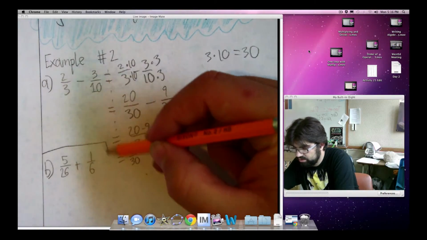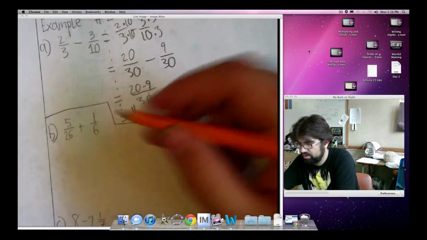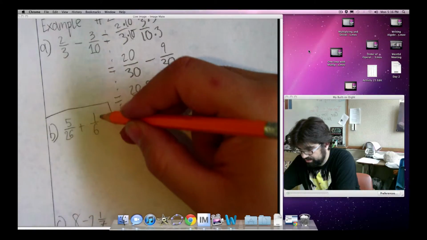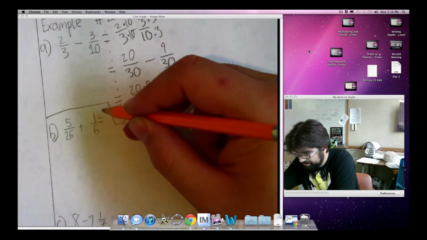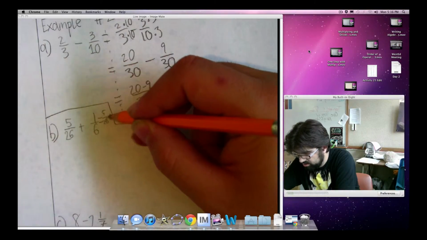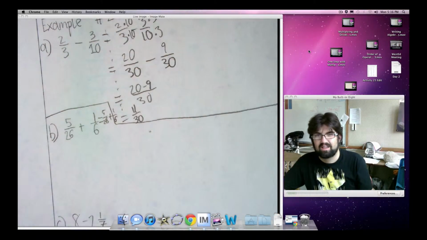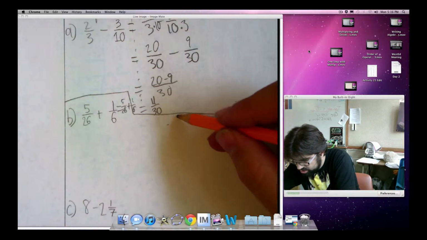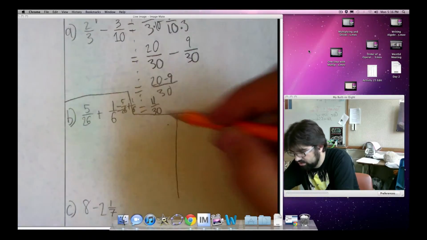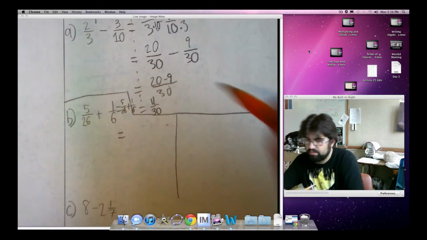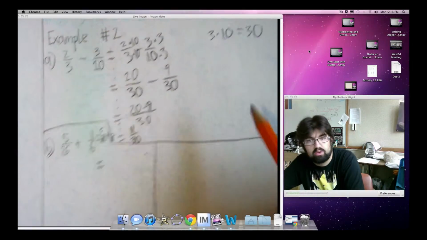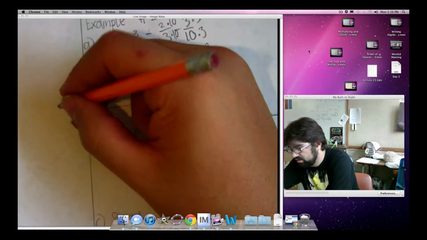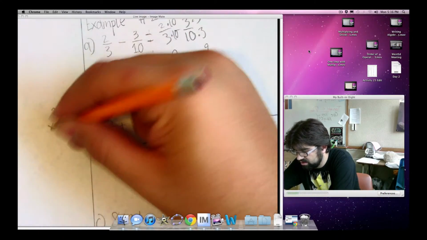I'm just going to do this selection. So, real quick, I'm going to rewrite 5 over 26 plus 1 over 6. Again, yeah, it's not the best situation. I'm also going to show 2 different ways of doing this. So what I did over here was I just multiplied the denominators together. That's fine. 26 times 6.